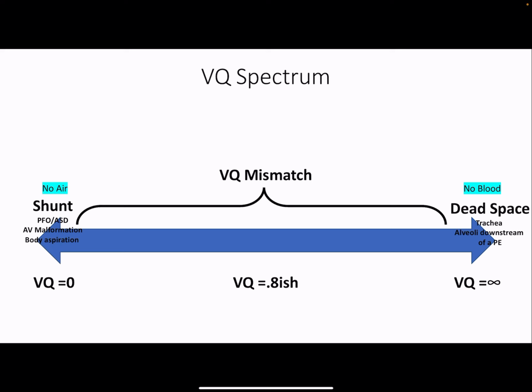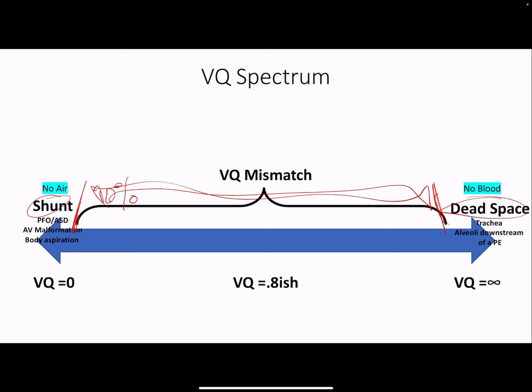The VQ spectrum, as I said, this is kind of like the 90% territory. It's kind of like nucleophile and base in gen chem. Like there's a strict denotation, but then there's also a connotation. So VQ mismatch, I suppose, technically encompasses everything. However, I think usually when it's used, people are using it in this 90% region. So this 90% is encompassing all of this. So at the extreme ends, we stop calling it a VQ mismatch.